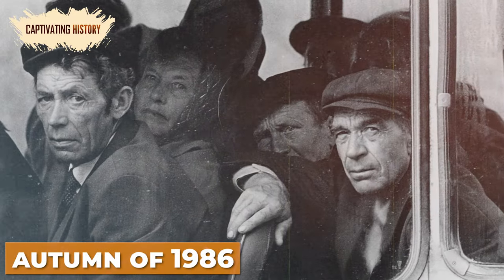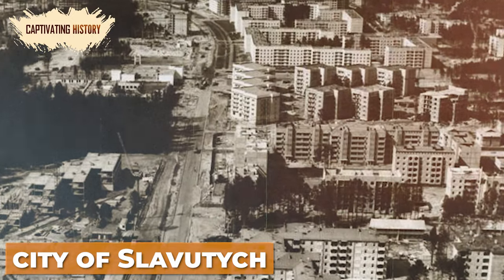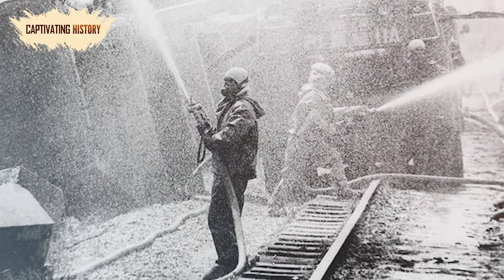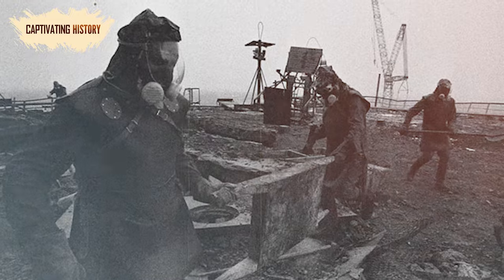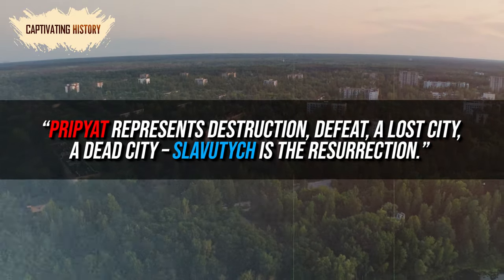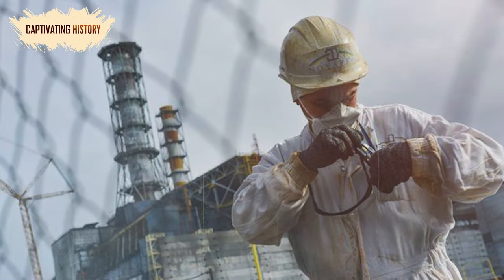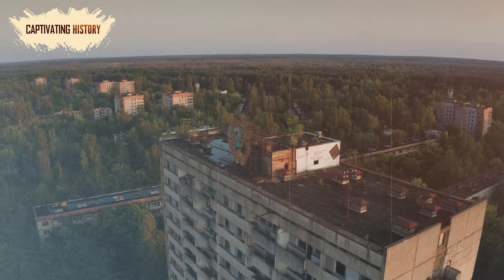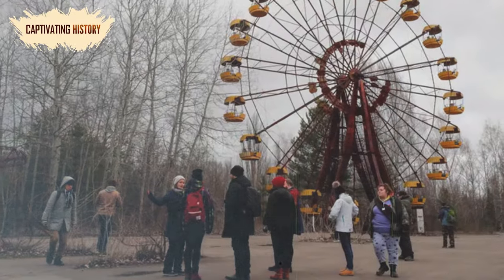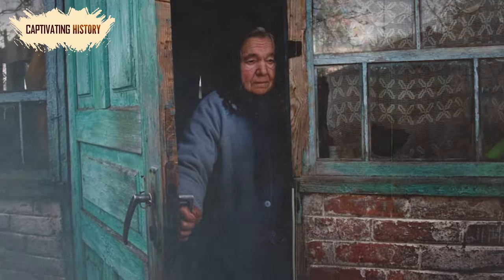In the autumn of 1986, the people of Pripyat were told that a city would be built just for them. By 1988, the city of Slavutich was complete and the ex-workers of the Chernobyl site were allowed their pick of the houses and apartments. Today, one in three residents of Slavutich formerly lived in Pripyat. They maintain that the world might have suffered an even bigger catastrophe if it weren't for the men who risked their lives containing the disaster. For them, Pripyat represents destruction, defeat, a lost city, a dead city — Slavutich is the resurrection. Many still mourn their former lives in Pripyat, and thousands are still employed by the Chernobyl power plant, undergoing daily radiation checks on their 50-minute return journey home at the end of the day. The site has now largely returned to nature, although plant and animal mutations have been reported in the area. Despite the lingering radiation, the Chernobyl area is now open to visitors, though still somewhat restricted, and a few residents have returned to their homes as radiation is now at a level not considered fatal.